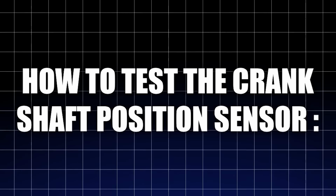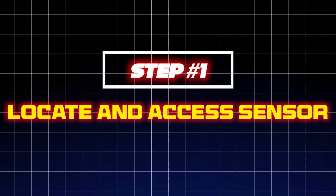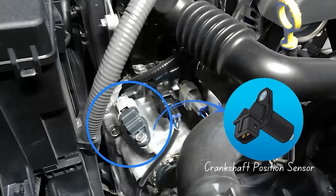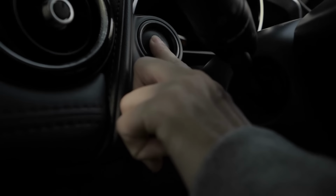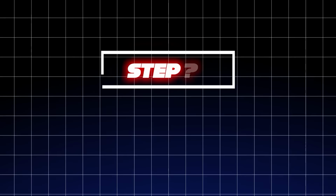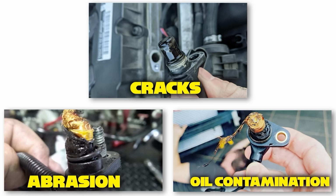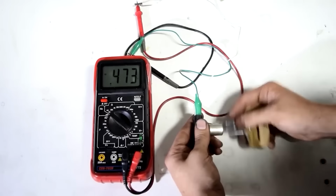How to test the crankshaft position sensor. Here's a step-by-step approach. Step 1. Locate and access the sensor first. Locate your crankshaft position sensor near the engine's bottom front or mounted on the transmission. Make sure your vehicle is turned off and safely positioned before you proceed. Step 2. Check for visual damage. Visually inspect the sensor for any cracks, abrasions, or oil contamination. These can often indicate a problem before you even test its functionality.